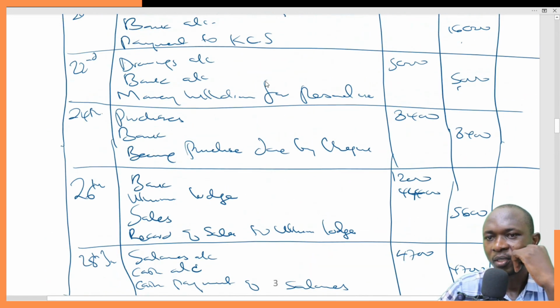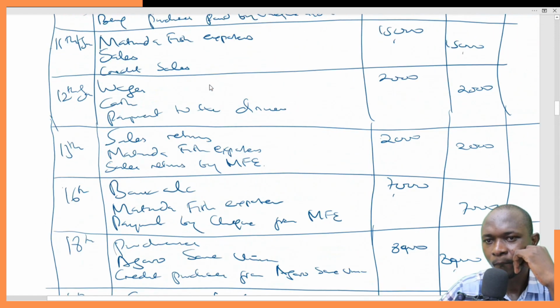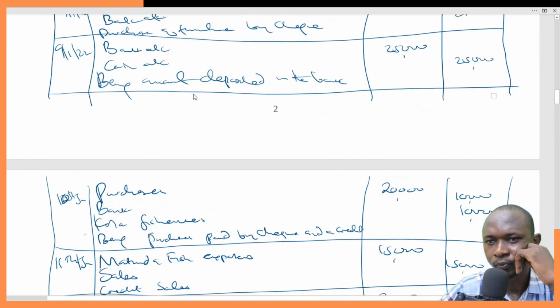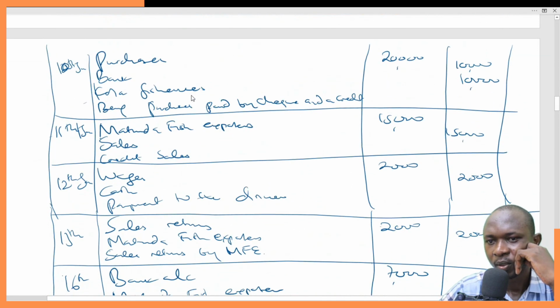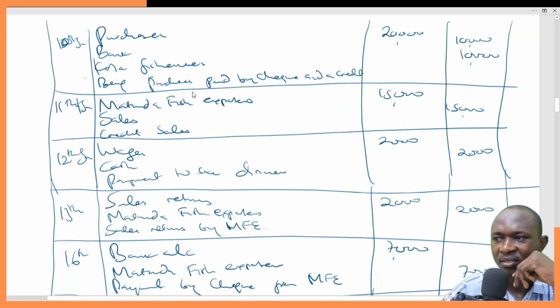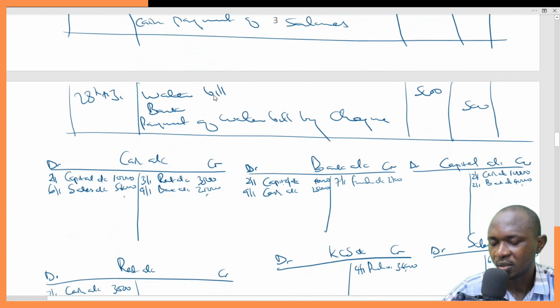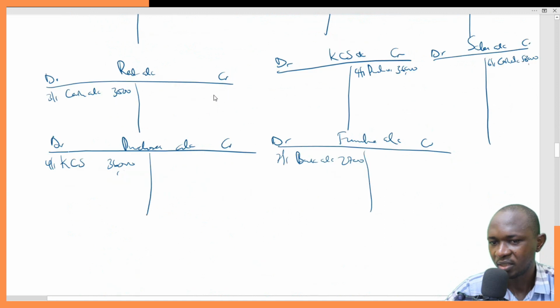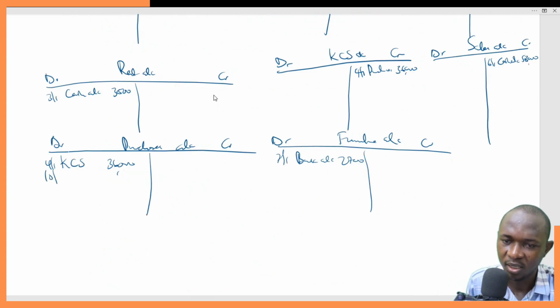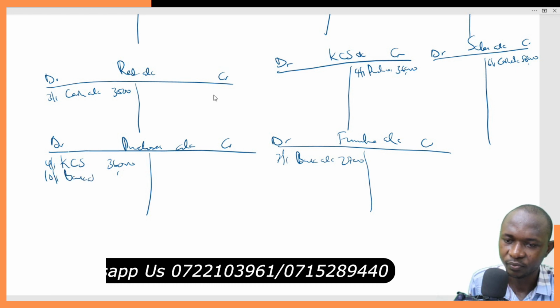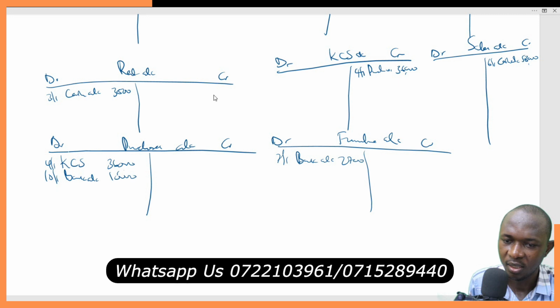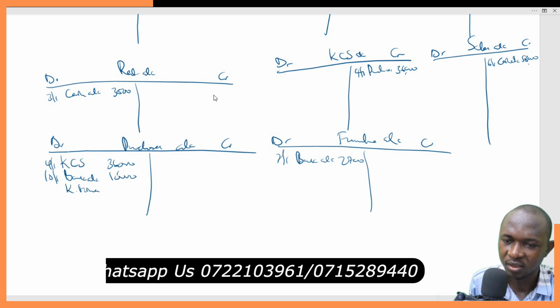Debit purchases, credit bank, credit Cola Fisheries. So debit purchases by 20,000, then the rest half. So we simply come here. That was on 10th. We have purchases account. So simply come here, 10th one, purchases. We have bank account 10,000, then Cola Fisheries 10,000. Yeah, that's the composition because we bought goods worth 20,000. So this is how it is.